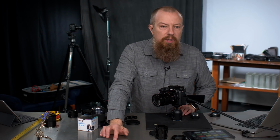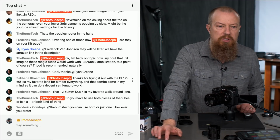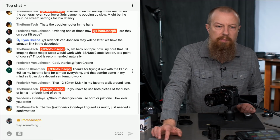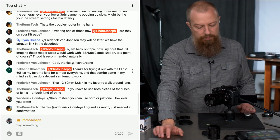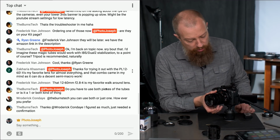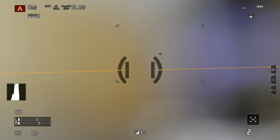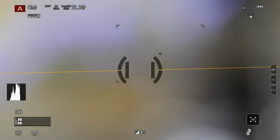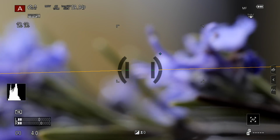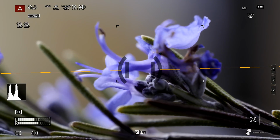All right, let's see what else is going on here. Zachariah is saying, thanks for trying it out with the 12-60. It's my favorite lens for almost everything, but that combo came into my mind as it can do decent semi-macro work. Yeah, again, I really don't think it's necessary. I guess if you do the 10, you go all the way up to 60. Let's do that real quick. We're going to go to the 10 millimeter. We're at 60. See how close we can get. So 10, yeah, see, there you go. Now we're getting into where this becomes useful.